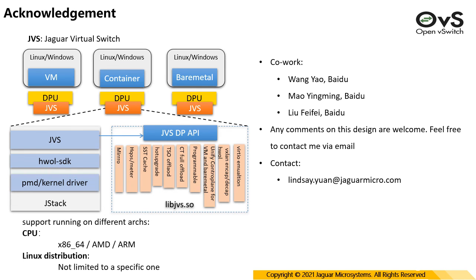Guys from Baidu have contributed a lot to these two new features. Currently, the SG action and the SST features are maintained in a private version named GVS. We do have plans to contribute these two features to the community. At the same time, we also want to hear comments from the community.